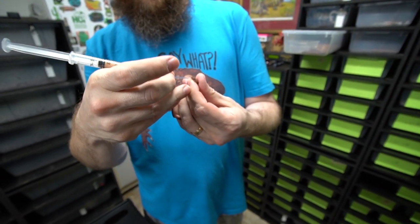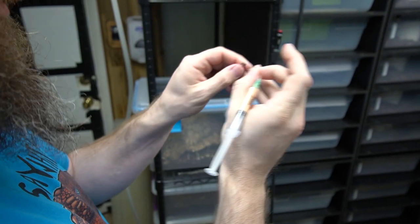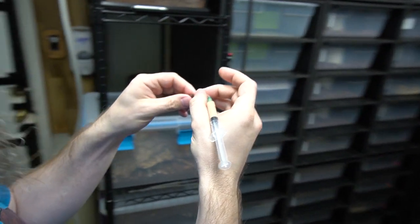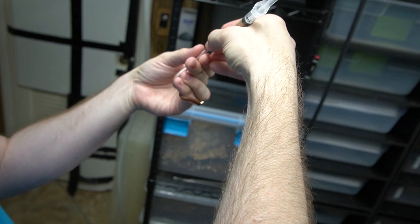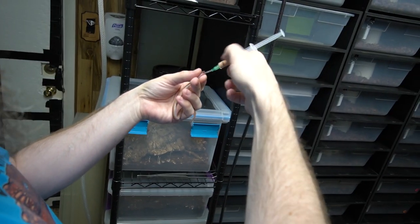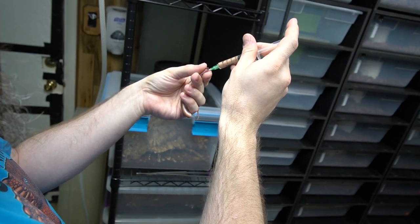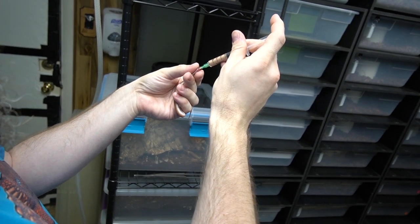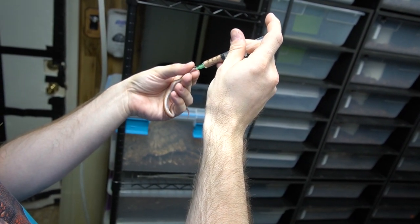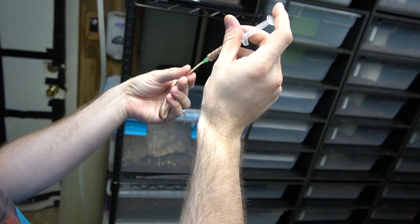This is a flexible catheter so it's not going to damage this animal at all. What I do is I kind of pull down on the jaw with my one finger so I can slide it in. I pull down, it opens the mouth a little, and this goes in real gentle. You can see it's sliding down the throat — I don't want to force anything. So I get it about halfway down and I'm gonna give him like half a CC, real slow. I'm paying attention so it doesn't look like it's ballooning up. Then slowly — because the teeth can catch on it — I pull it out real slow so it doesn't catch a tooth and break it.